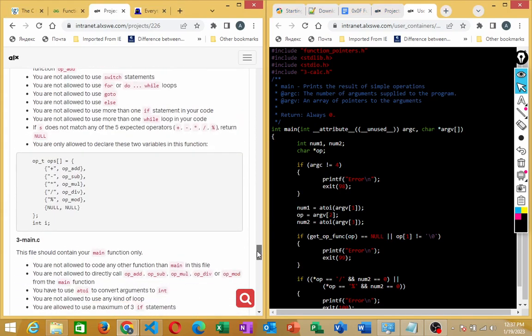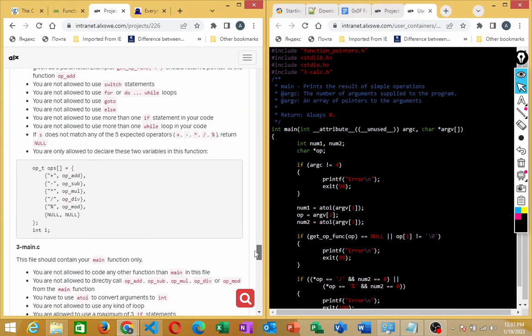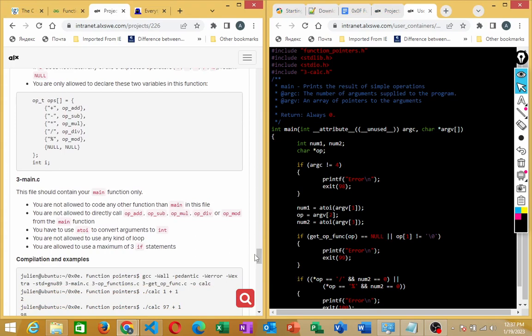What this function does, this main.c. Main.c should contain your main function only. You have to use atoi to convert argument to integer. You are not allowed to use any kind of loop.